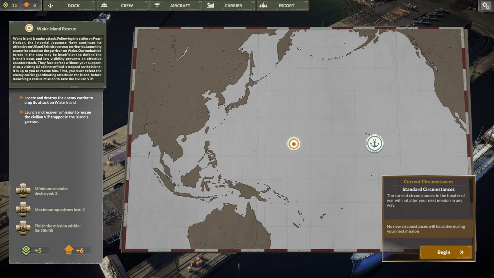First, you must defeat the enemy carrier coordinating attacks on the island before launching a rescue mission to save the civilian VIP. So we have to locate and destroy the enemy carrier to stop its attack on Wake Island, and then launch and recover a mission to rescue the civilian VIP trapped in the island's garrison. Finish the mission within 20 hours. Maximum squadrons lost 2, minimum enemies destroyed 3.